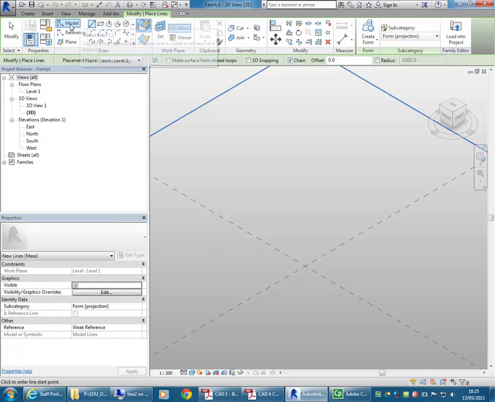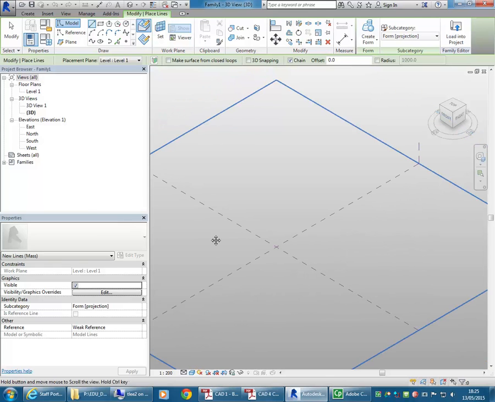So I've just clicked there on the model button, and then you can see it gives you a draw panel that has a lot of the same options you get with most of the drawing tools in Revit, but a few that you might not have seen before, like points and 3D splines. But I'm going to start with just straight lines.